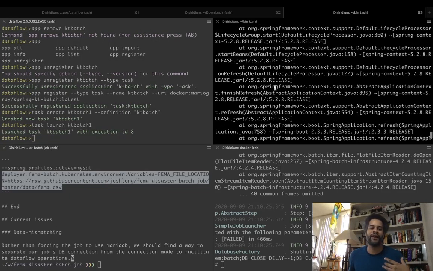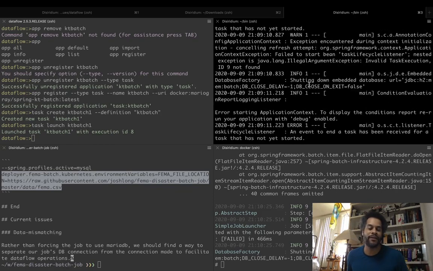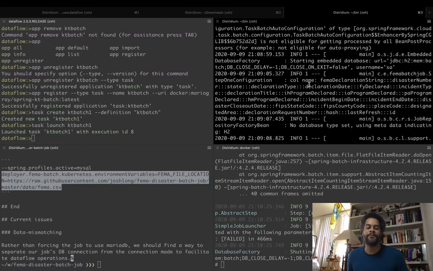But if I can learn how to write batch jobs, which is what I'm really trying to do, I'm trying to do 2 things. I'm trying to learn to write batch jobs, and I'm trying to learn to use Spring Cloud Dataflow in Kubernetes. So that might be 3 things. I might be doing a lot all at the same time. So forgive me for that. But I got something done. I mean, at least I got it scheduled and running to failure. But it's the toll. It's the developer toll.